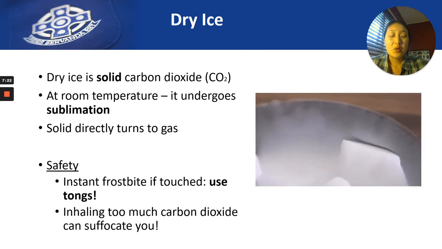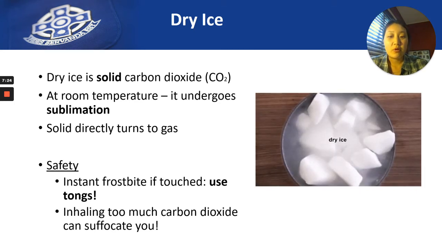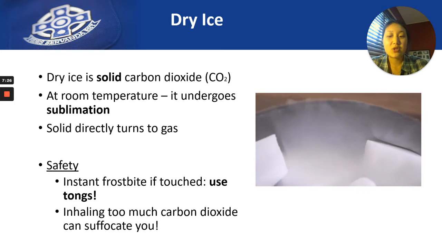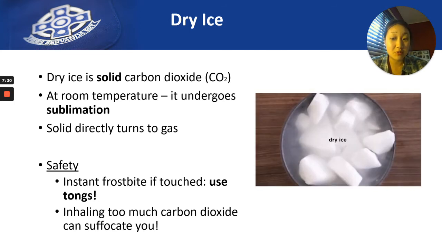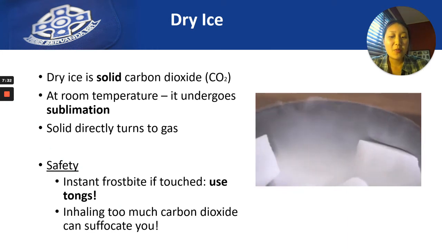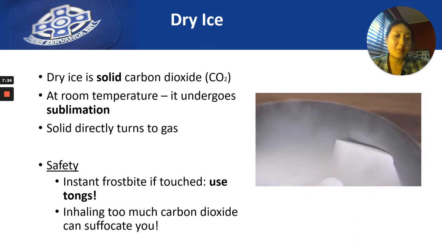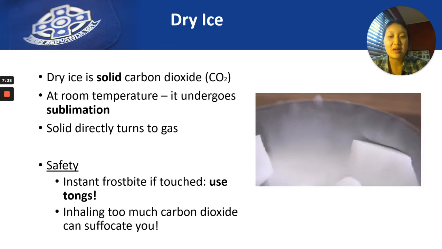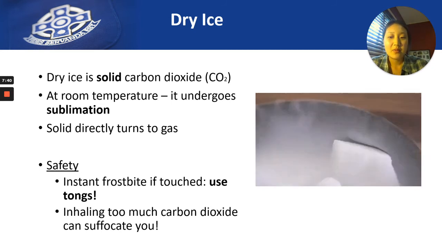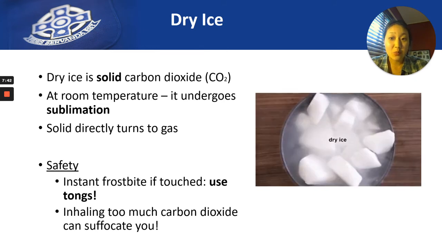Now, when we're dealing with dry ice, we need to be very careful, because if you touch it, it can give you instant frostbite. So you need to use tongs. And if you inhale too much carbon dioxide, it can suffocate you. So hopefully when we're back next week, we can have a go at these. You need to be very careful when you're dealing with dry ice.